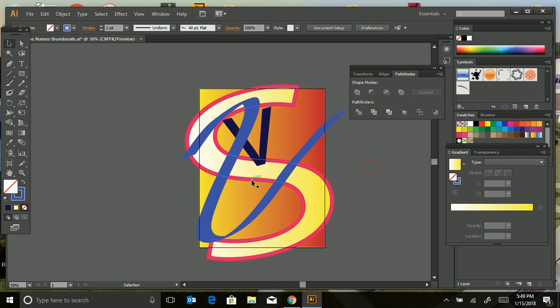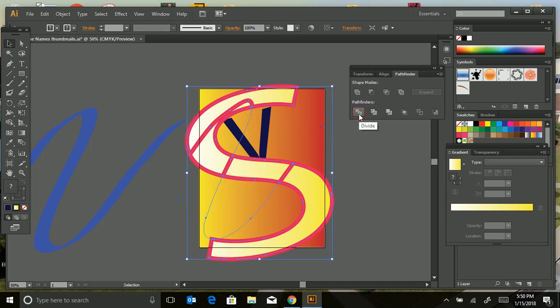What I'll do first is make a copy of my V. Control C, Control V, I made a copy. I'll put it off to the side for right now. Now I'm going to redo what I just did. Select both. Hold shift. Trim. Oh, sorry, wrong one. Divide.